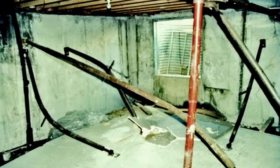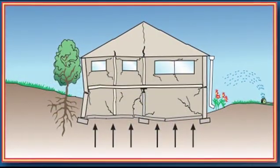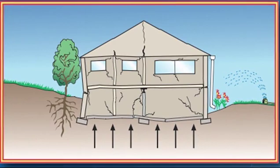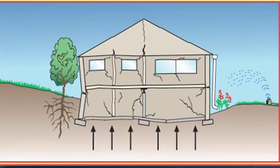Many times a house can look good from the outside but you'll see severe structural damages on the inside. The swelling pressures of these soils can be incredibly difficult to deal with. You have pressures that are uplifting this house almost twice as much as the resisting pressures that keep the house down, so you get some extreme structural damages.